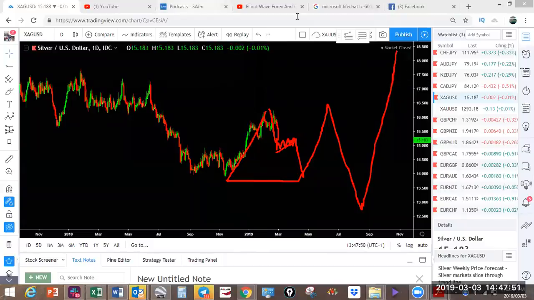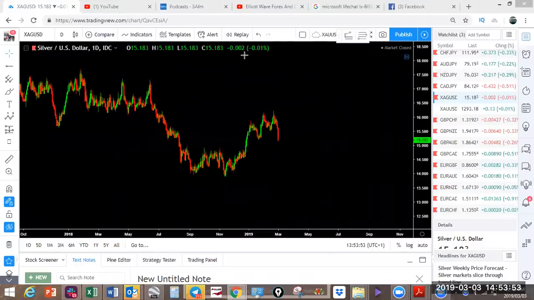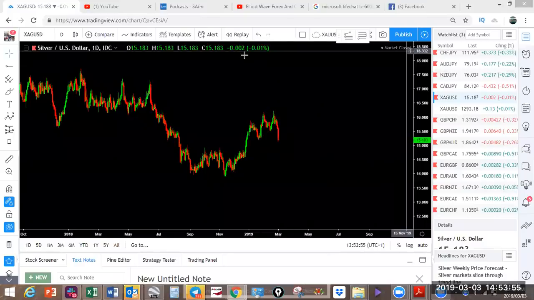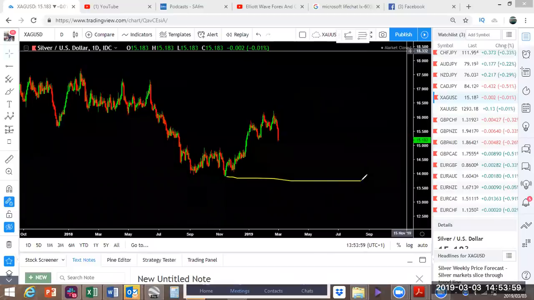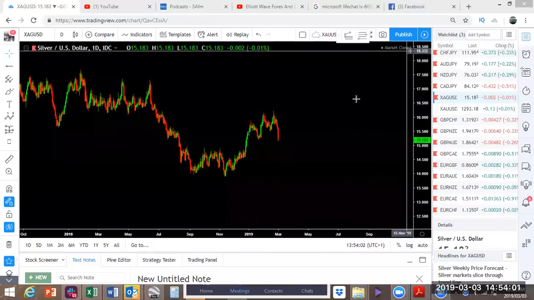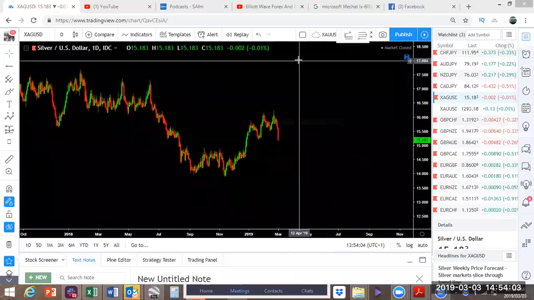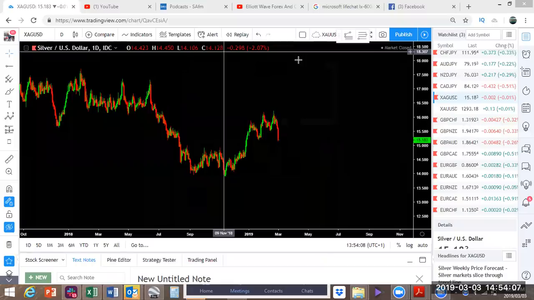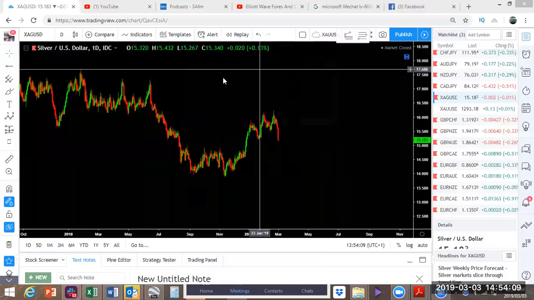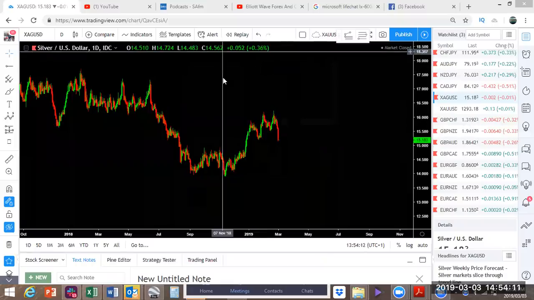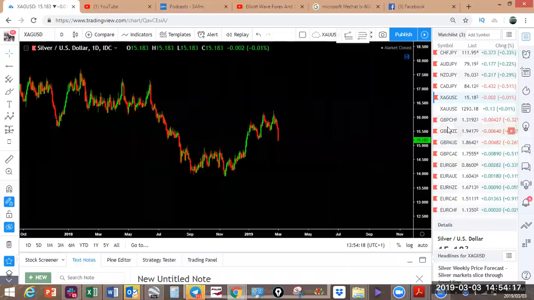Let's just pause quickly. So that is silver, and that is how we're going to be looking at silver for it to come and retest the level here. Right, so let's carry on. Let's look at the pound pairs now. Let's look at the pound pairs. Just want to make this a little bit thicker. Now let's start with pound CHF.